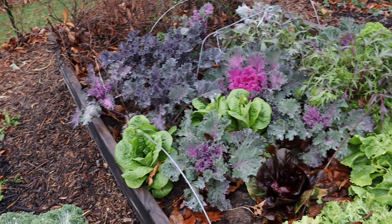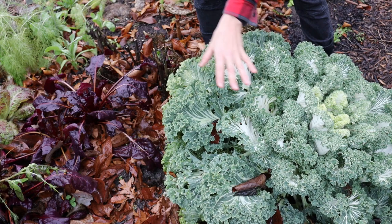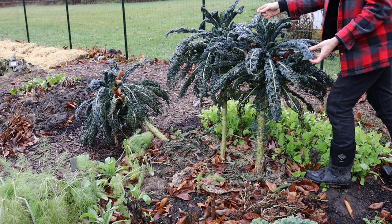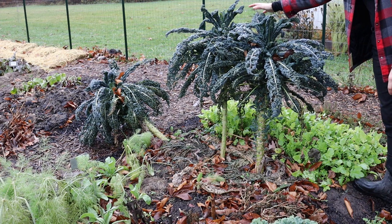Over here is a bed with a few items I've not had to cover at all. This Casper kale, Joy's Midnight Chard, and a Freckles lettuce — I have not used any kind of frost protection with these and they are all thriving in this cool weather. And of course this is also my lacinato type kale. This was a spring planted kale and it just cracks me up how these end up looking like little palm trees as they get harvested from the bottom up. These also have not had any winter protection.